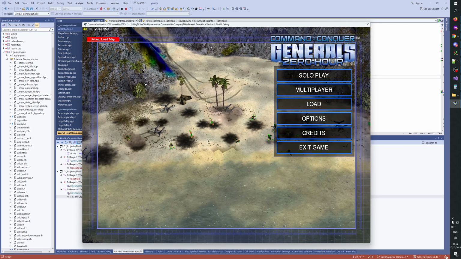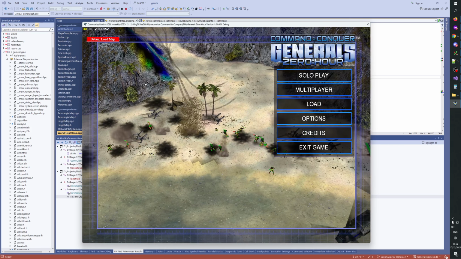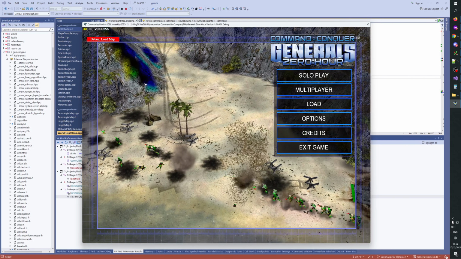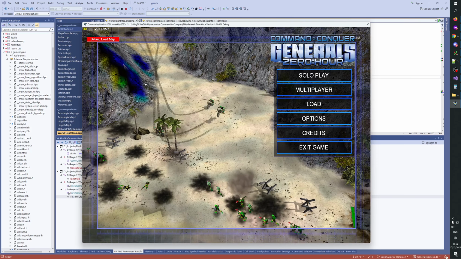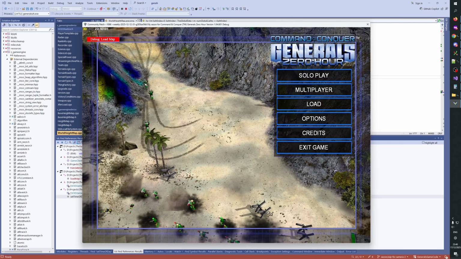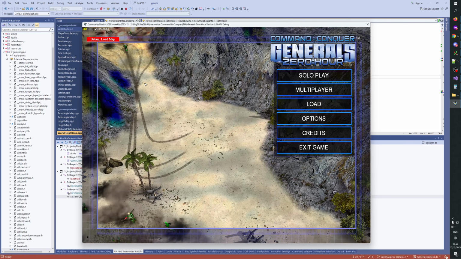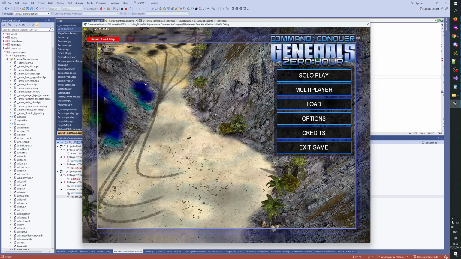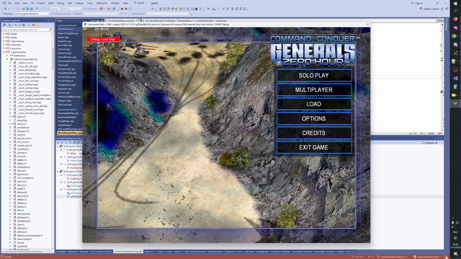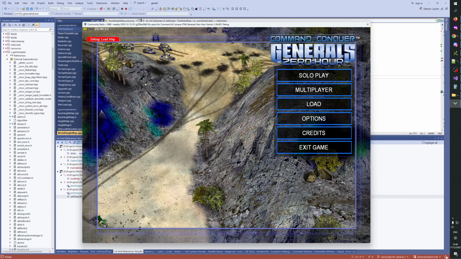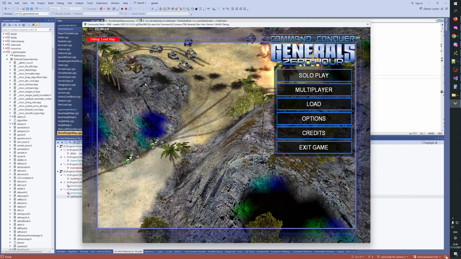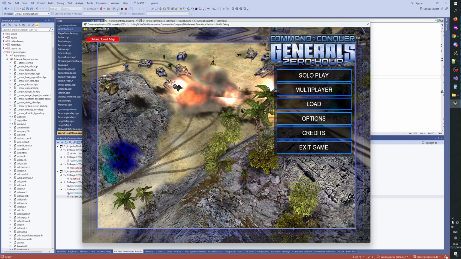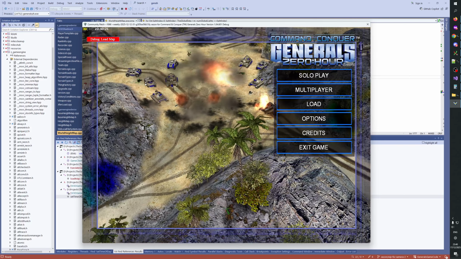It looks wild. Let's say that. Oh boy. Oh boy.